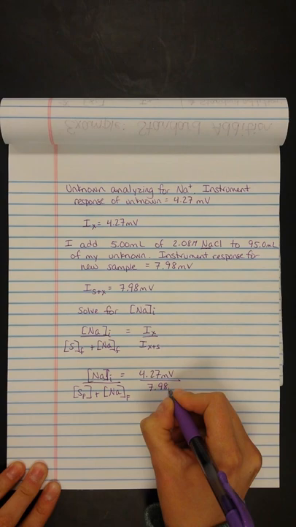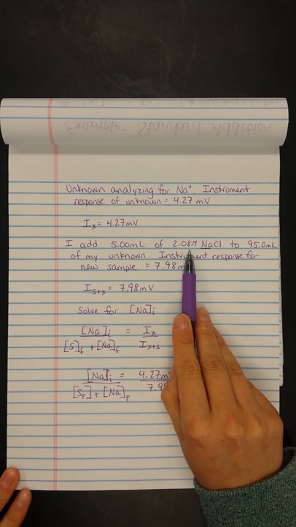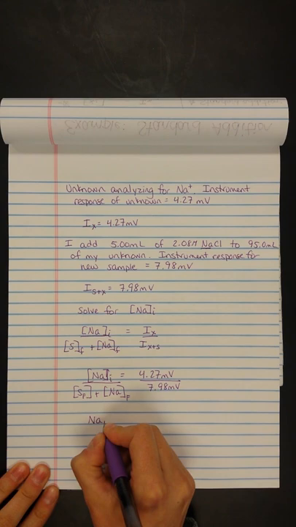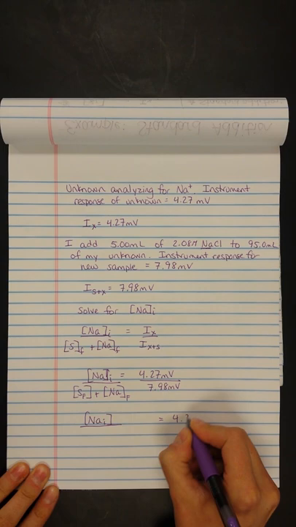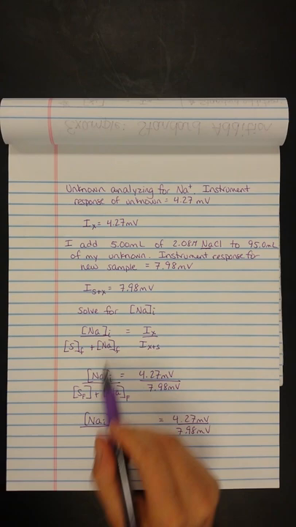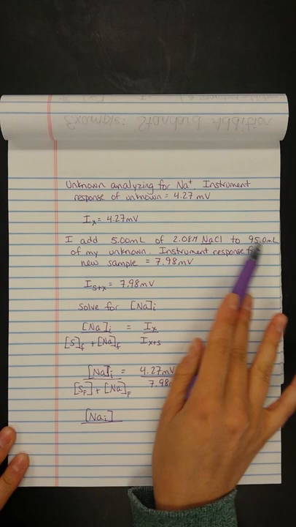Okay, so now I essentially can solve for my standard final using the dilution equation, right? I know the molarity that I started with. I know the volume that I took of that concentrated solution, and I know my final volume. So I'm still holding on to my unknown of sodium initial and putting that now over 4.27 millivolts over 7.98, so that's going to stay constant for the rest of my calculation. But I know that I took volume 1 of molarity 1 and diluted it to a total volume. So you have to consider total volume here. I took 5 mils and added it to 95. So my total volume here should be 100 mils.